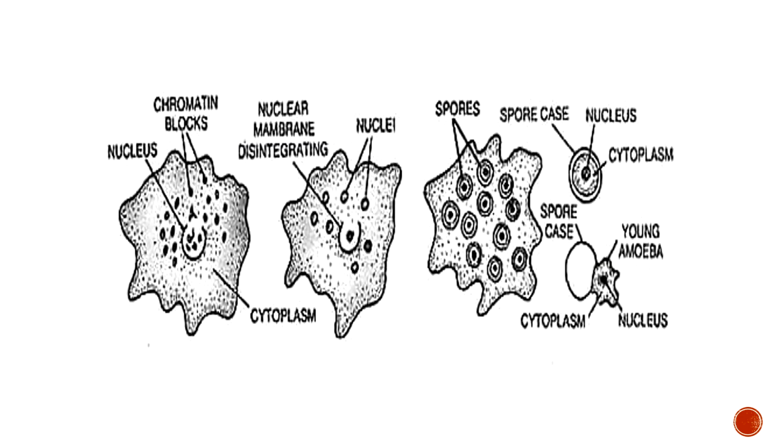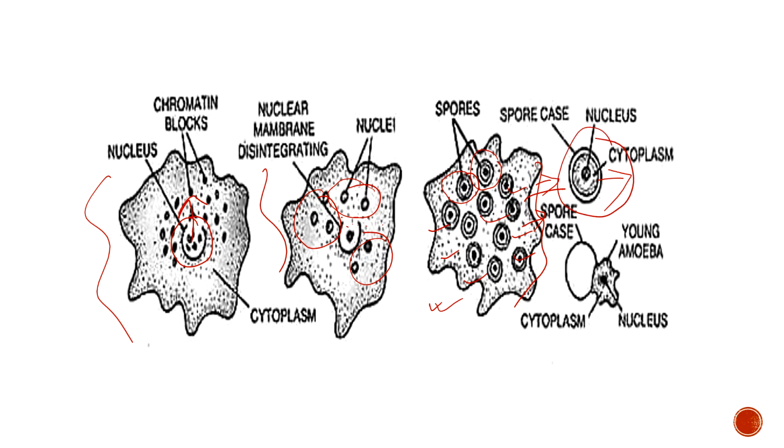Now here in this diagram of amoeba, you can see that this is an amoeba cell. This is the nucleus. From the nucleus, these chromatin blocks are coming out, and the nuclear membrane is disintegrating, and so small nuclei are formed. With these small nuclei, several different spores are being formed inside the amoeba itself. When they are in certain unfavorable conditions, this will happen, and when favorable conditions come, this membrane will burst open, and these will give birth to a multiple number of cells.